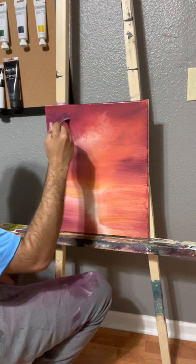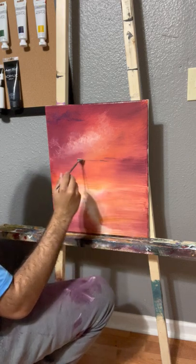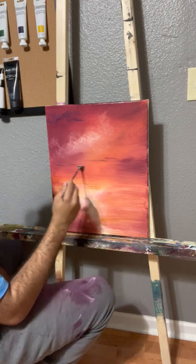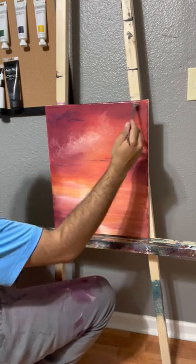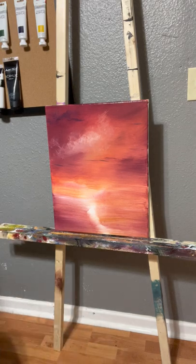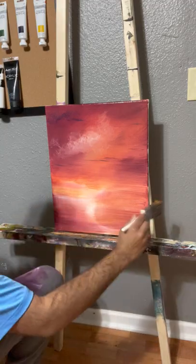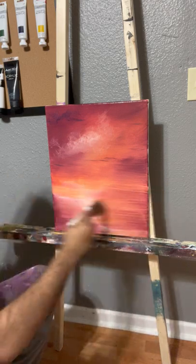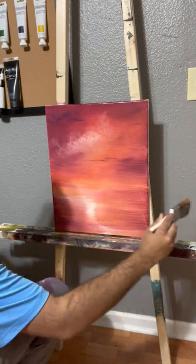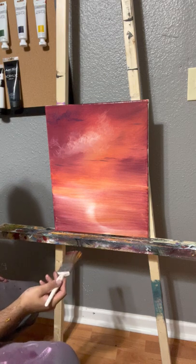Like I said, this is going to be a very important part of the painting. We'll just give it some impression that the purple was across, maybe. Yeah, I normally don't work with these colors, but I just think it would be something different and honestly really cool. So we have a little bit of stuff going on here at the bottom, so let me grab it and go across and make sure that this is doing what it's supposed to be doing. All right, let me a few more times. And you want to leave some white. That way it gives an idea that there's some reflection or something.